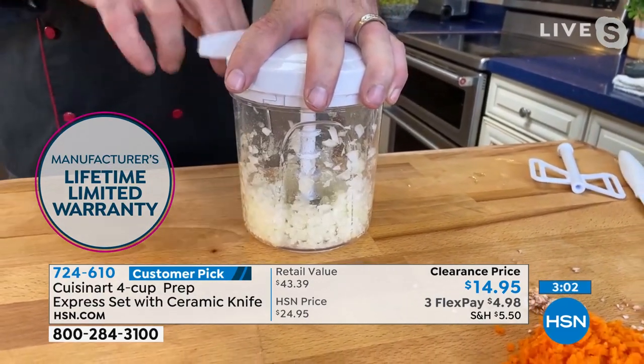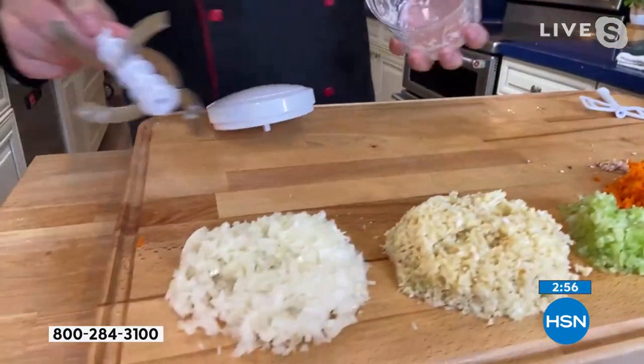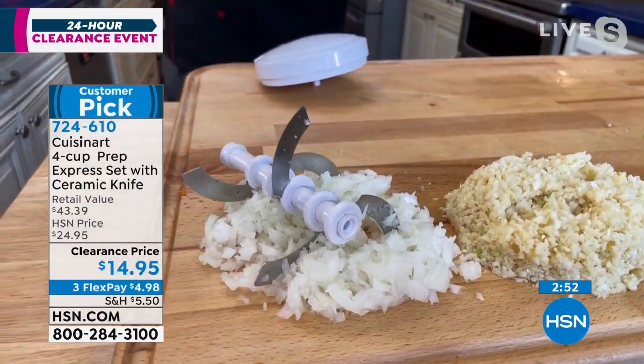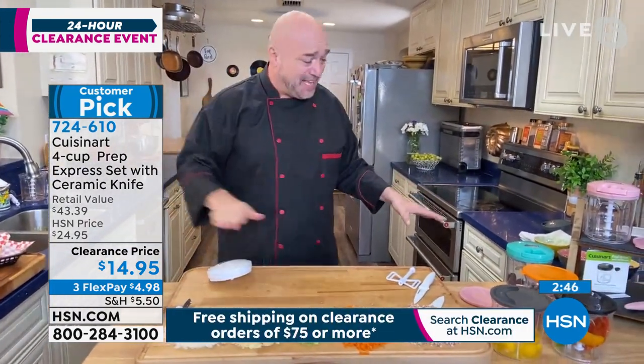How many times have we been standing there with a knife in one hand, an onion in the other, tears rolling down our face, right? Well, I'll tell you what. How about in about 7 seconds, you get those exact same results? And I'll show you that cleanup again. I've always said if something's hard to clean, you'll never touch it again. True. I don't care how much you like it, okay?